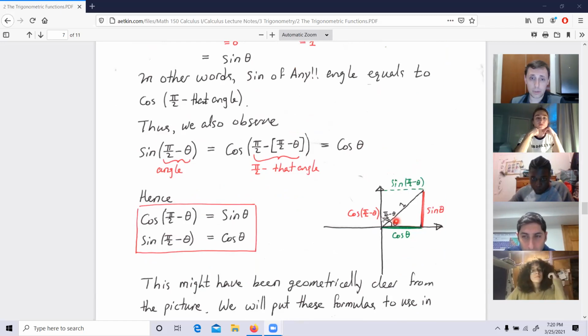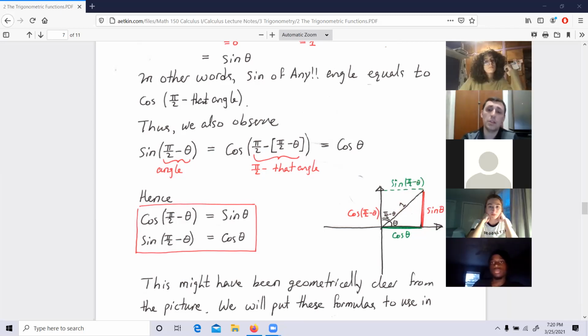This geometric image illustrates those identities. You see, it makes you believe that those identities must be true. But be careful, a picture, in here I drew it in the first quadrant, you understand? What makes it so reliable is that I drew it in the first quadrant. Whereas my proof, if you look at the logic there, does not really depend on the picture at all. Right? I proved cosine of a difference of angles. You think about why that proof is right. It does not depend on what is alpha and what's beta.